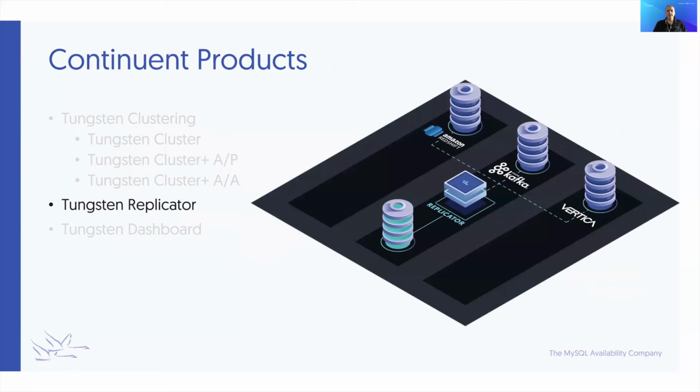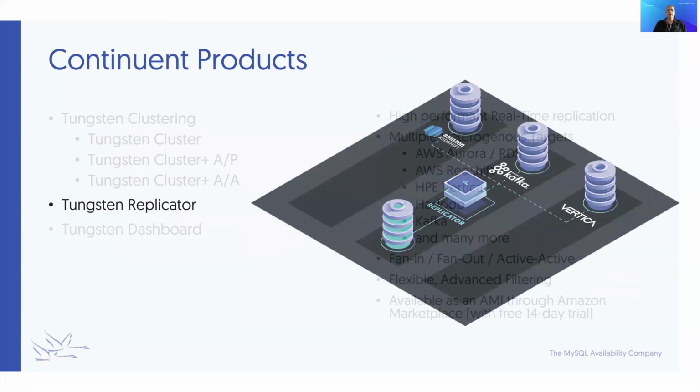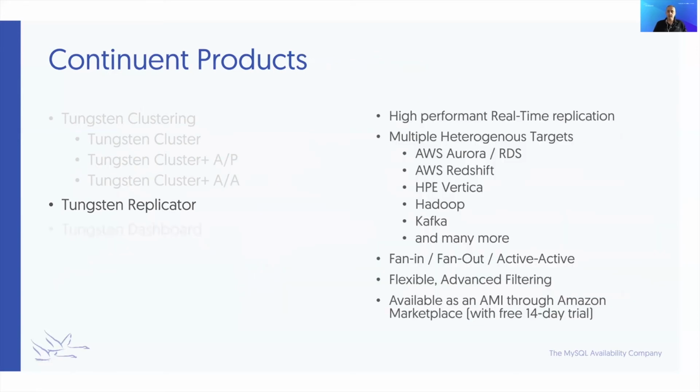Tungsten Replicator. Okay, so Tungsten Replicator is part of the clustering solution. The replicator sits there and it is responsible for moving the data between your primary and your replica nodes, but it could also be a completely standalone product, offering real-time replication in a number of environments. Primarily, we could use a standalone replicator for heterogeneous replication. We can extract in the same way that the clustering can be used for MySQL, Percona, Maria.